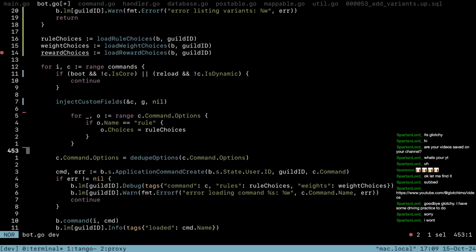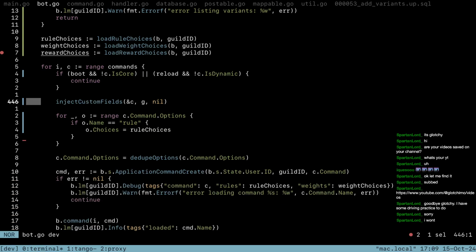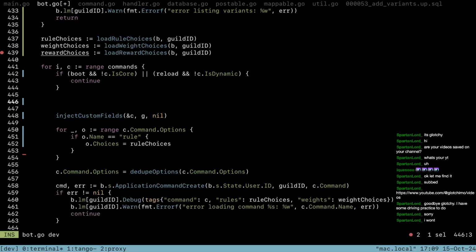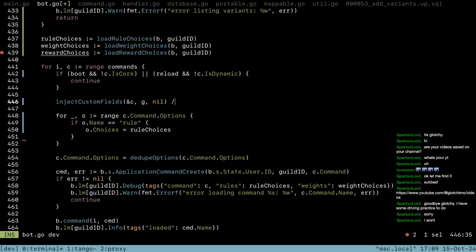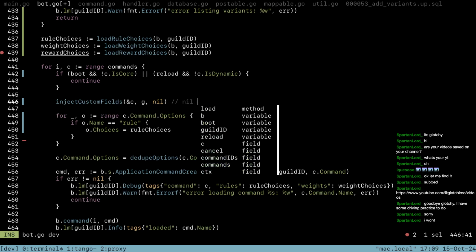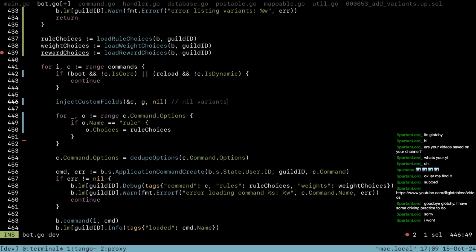We can basically just go like that. Award choices is pointless. No one uses this. Maybe someday. So we inject custom fields. Actually, we should add our variance first. No, remember, because this... Okay. Nil variance.